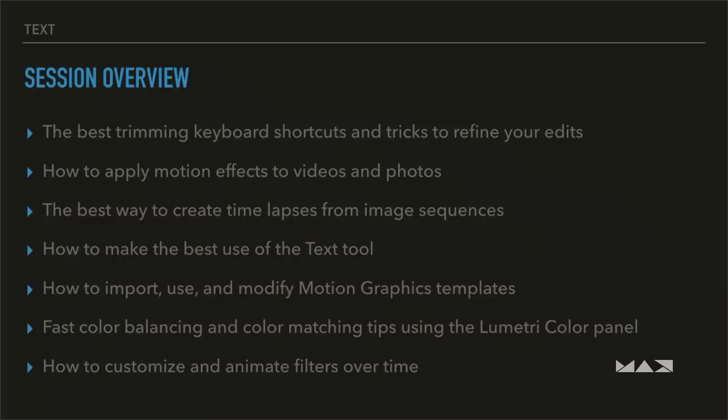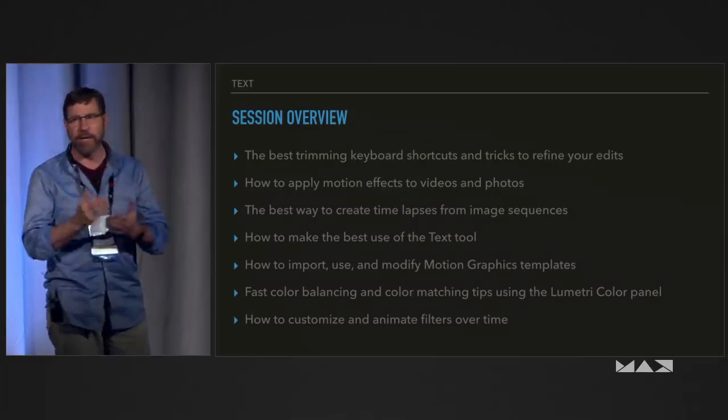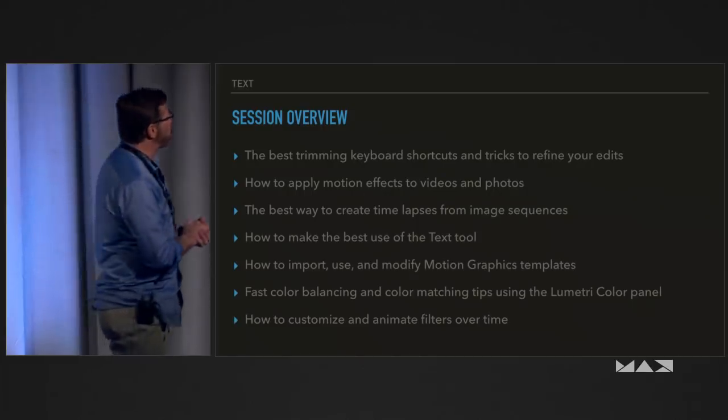This is what the session will cover. This is what the description is. I may cheat a little bit and add some more stuff. I hope to. It's a lot to cover in 75 minutes. We're going to do some keyboard trimming and shortcuts. Go a little bit deeper in some cases than we did in the previous classes, but that's probably where you'll see a little bit of the redundancy with some of the keyboard shortcuts, but they're really helpful stuff. So think of it as reinforcement as opposed to redundancy.